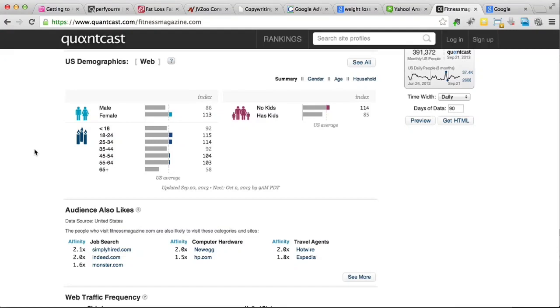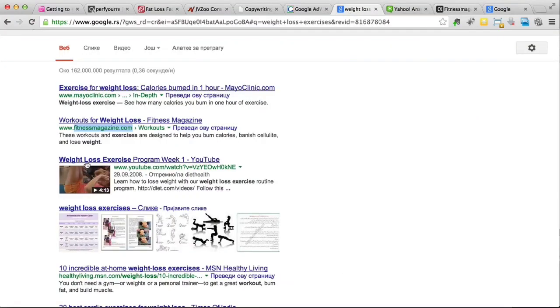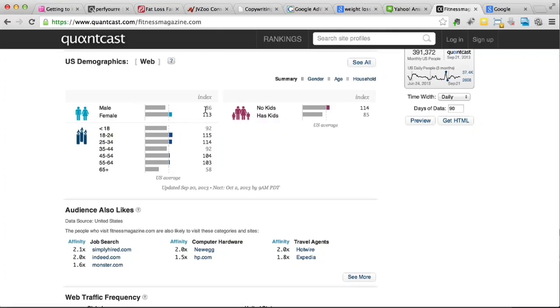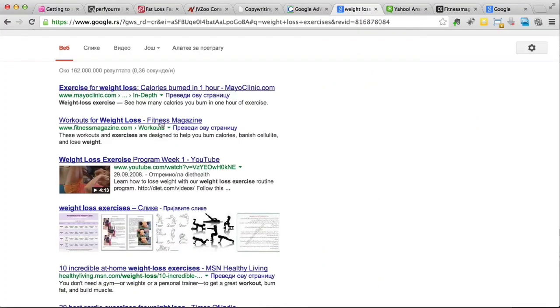Quantcast and also the authority websites on Google, and to really get a lot of traffic from exactly the people who visit these websites. Let's say fitnessmagazine.com. I'm going to show you how to get traffic from exactly the people who visit this website. That's really powerful because you can know exactly who they are. You visit Quantcast on fitnessmagazine.com. You learn who they are, mostly female, 18 to 24, 25 to 34. They have no kids. Once you know who they are, you can actually target this specific website.